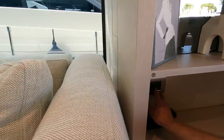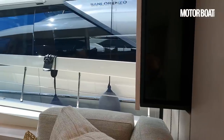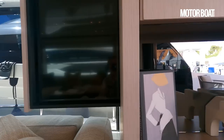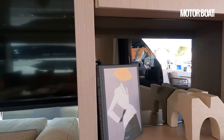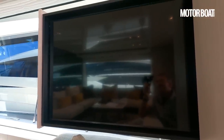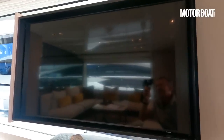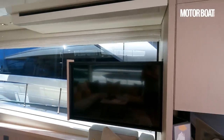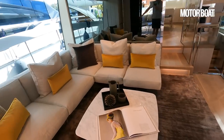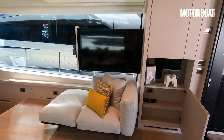You can see here there's a control unit, and that controls a very discreet television that unusually slides out sideways from behind that panel. And it actually goes a long way. It goes right the way into that outside space so that you get a good size widescreen TV. You do have to keep your finger on the button because a one touch could be a little hazardous if there was someone sitting there. But I think that's a really discreet way of stowing that television. It's of course exactly opposite the seating, just where you need it, but very nice not to have it blocking the view when it's not needed.